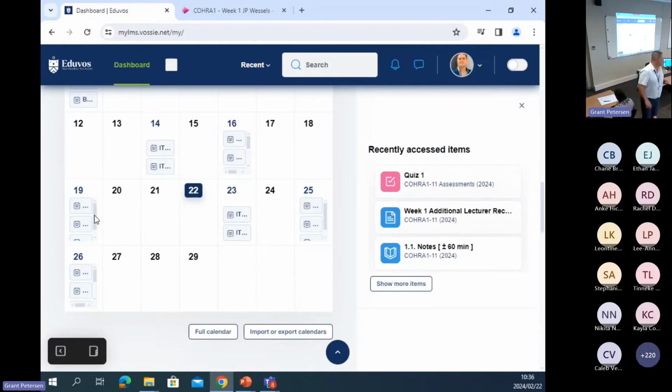Okay, so the question is, do I need to do all the courses that show up on myLMS? Students, you will know by now what your module codes are for this block. You will know you're doing COHR A1, COCMK A1, and what else? And you need to work through that, your driver's license and your orientation.